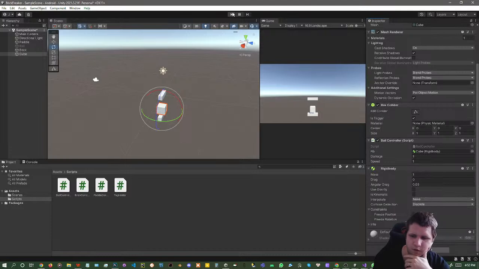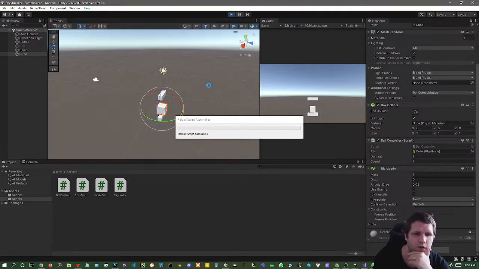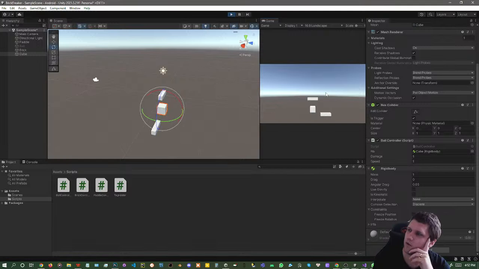Freeze the position of the Y, is trigger. Okay. And click.